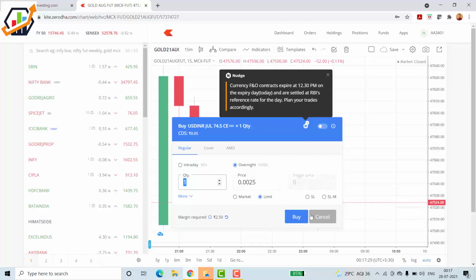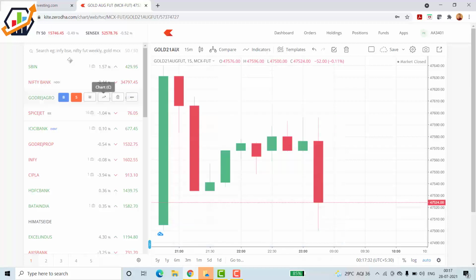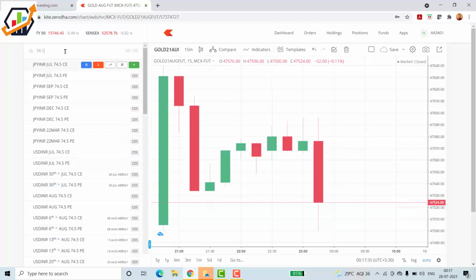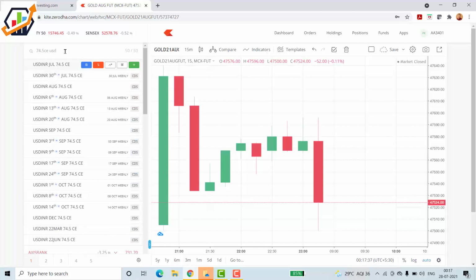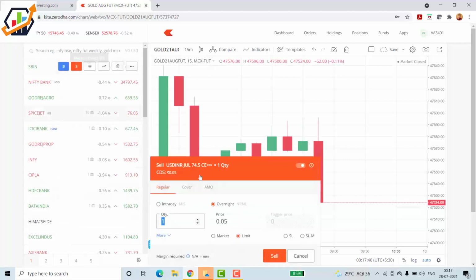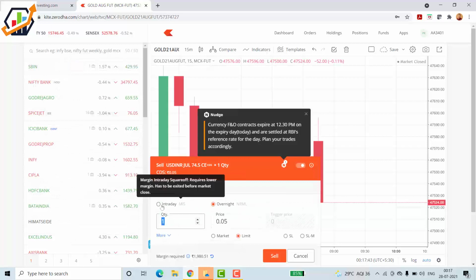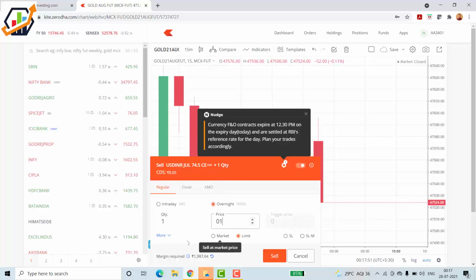Similarly, if you want to sell this contract, okay, for selling obviously you are going to require a huge margin. You can sell this contract also, and if you sell the contract, the margin required obviously is going to be higher over here. So if I take the margin required here, and if I say let's say 1 or something, the margin required is going to be somewhere around 2000 for this part. Now this is because these are currency contracts, the margin requirements are quite low, and you can take advantage of the low investment which is required here.